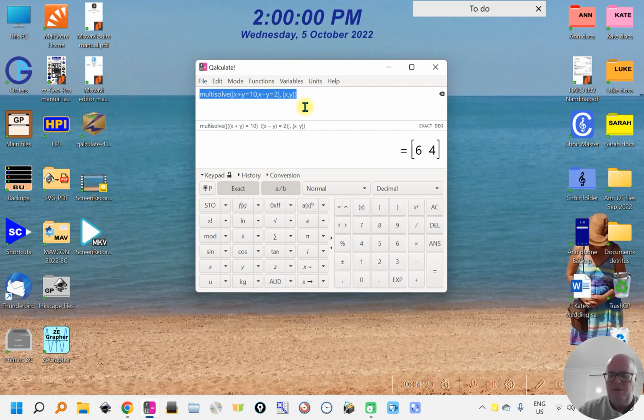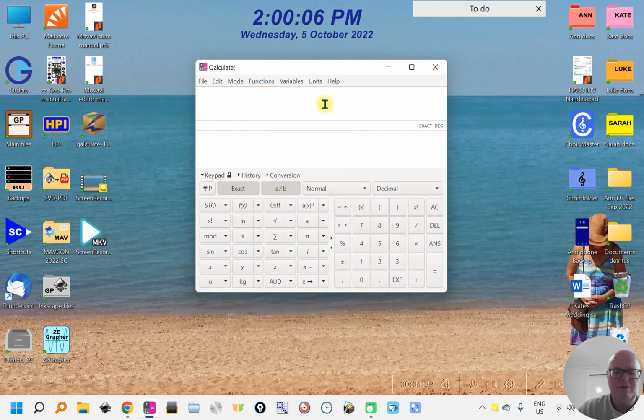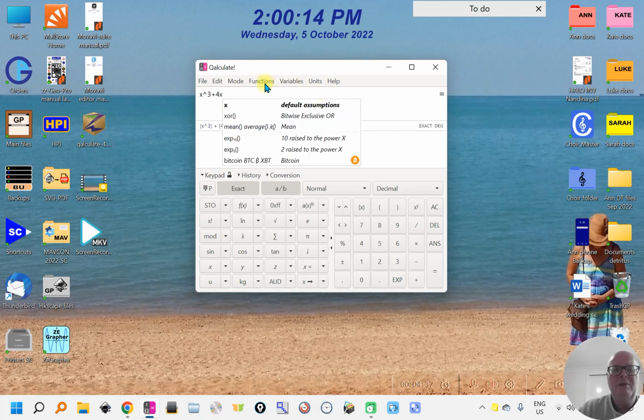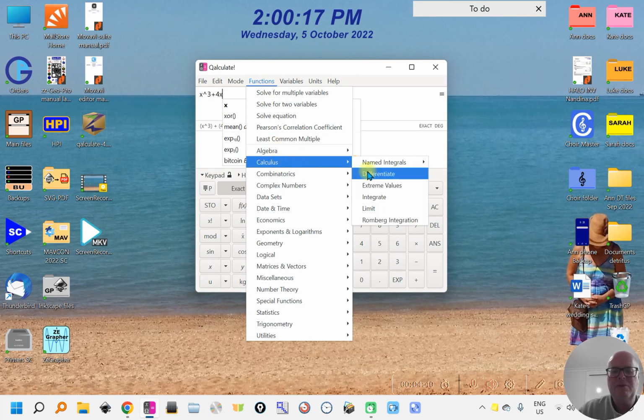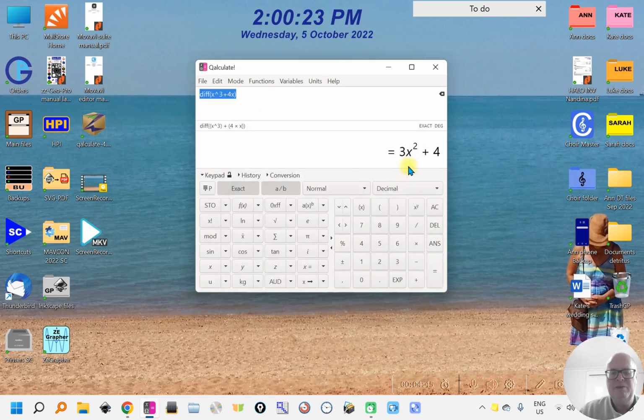Okay. Also some powerful calculus functions. For example, under functions, well, you can actually put in your function first if you wanted to. x cubed plus 4x, and if we go functions, calculus, differentiate, it's already put in our argument there, calculate, and there's the derivative of that expression. You could have typed in diff if you knew the command, but you can also get it from the menu here. Now put in x cubed only, under functions, calculus, and integrate, everything's filled in, calculate, and there's the integral.